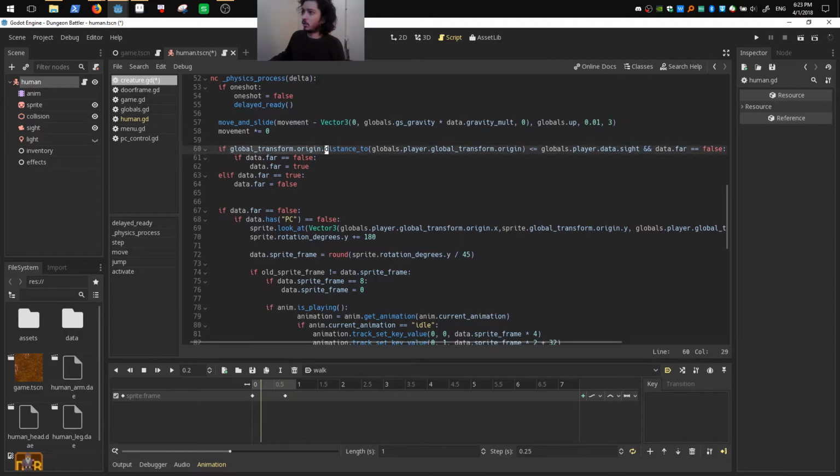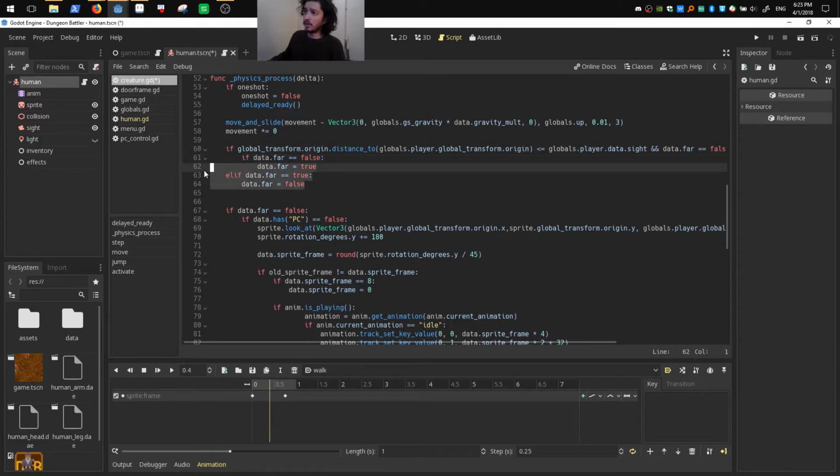So if the distance between this object, this creature, and the player is less than the player's sight, and the far is false. So if it's not far, then you set it to true. You set the far to true. Else, you set the far to false. Else, if far is true, set it to false. Essentially, what I'm saying is, if another character is within the player's sight, then make sure the far is set to false.